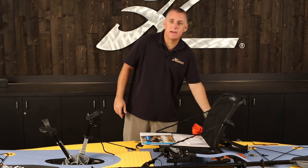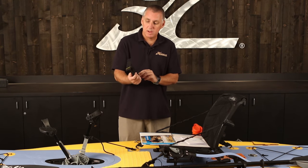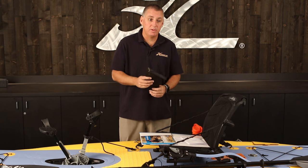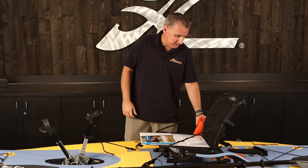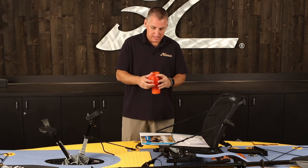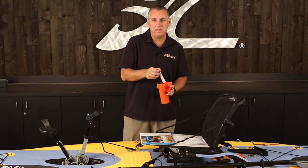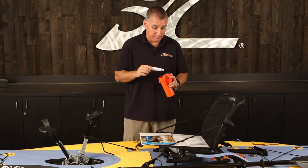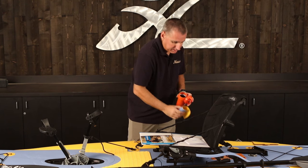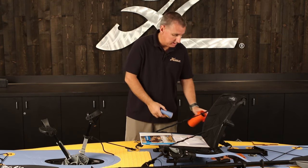This particular model, the I-11S, can also be used as a stand-up paddleboard, so it comes with an optional fin that you can use with an optional stand-up paddle. You'll also receive a repair kit. In the kit, there's a valve replacement tool and some glue — the glue has about a one-year shelf life, so if you need to make a repair and you've had your kit for a while, you'll probably want fresh glue. It also comes with material patches that match your kayak.